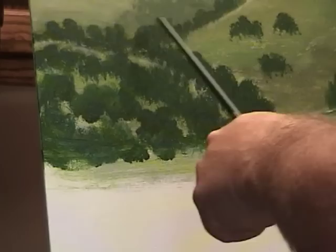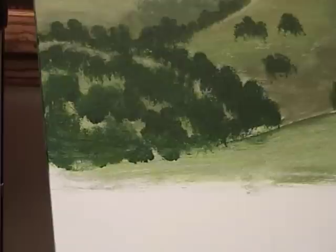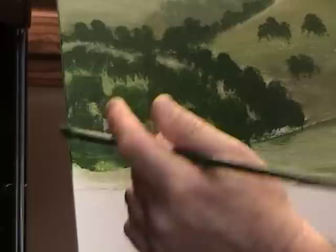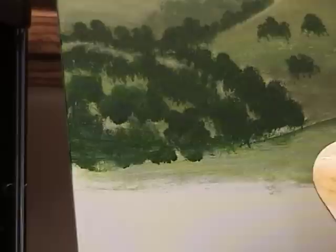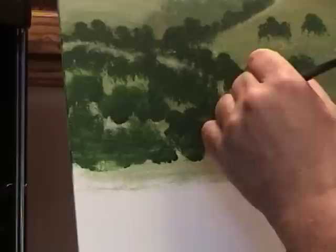The sunlight is hitting most things from this side. So what we want to do, if you want to do more, you can add just a little bit more yellow to your brush. Mix it in with your green. And on these lower trees, just lightly hit it. Too green almost. I mean too yellow almost. You want to just lightly hit it with some of this color. And you'll see how that will pop out the trees and give them a little bit more body.